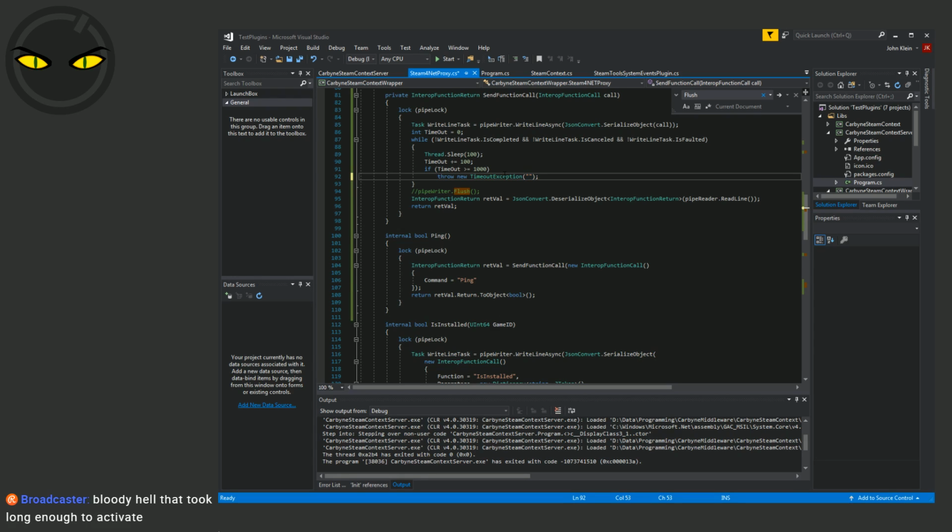The interop server did not receive our write or our data. We'll do that. Okay, that's a bit better because that's actually an exception now.